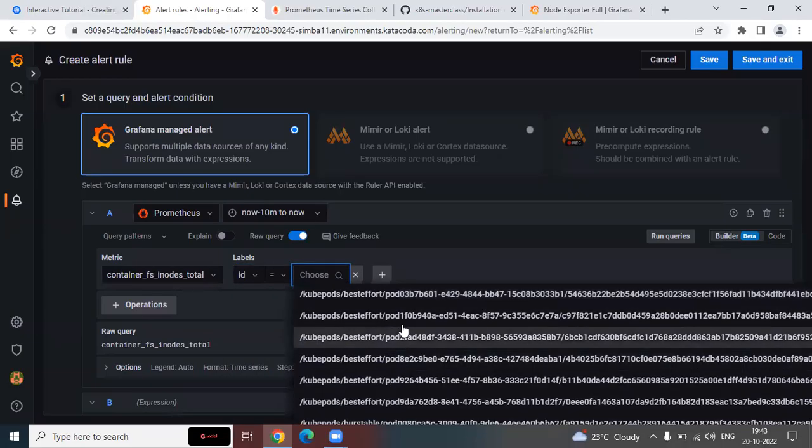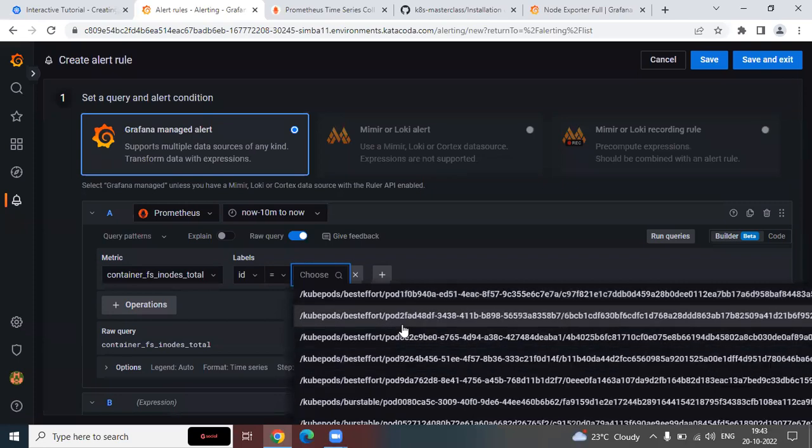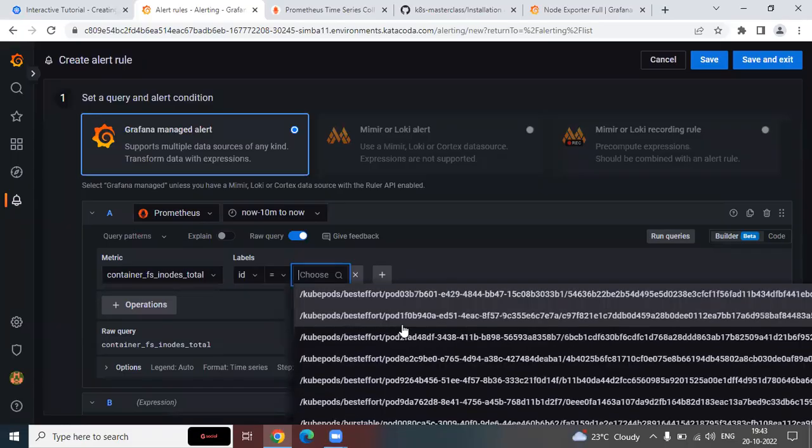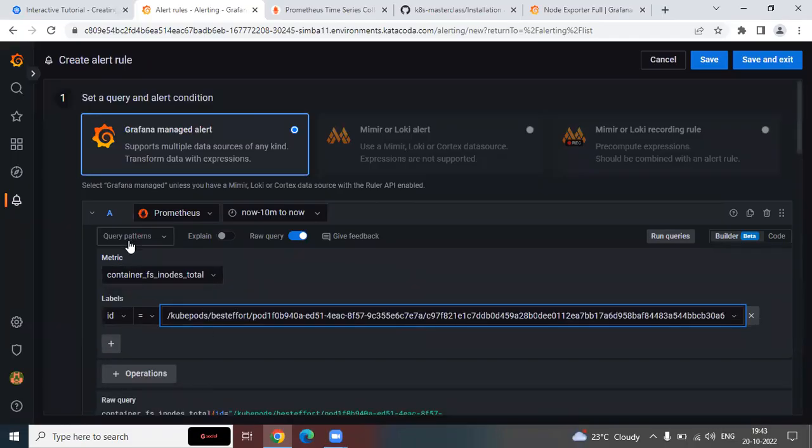So I can see these many containers are running inside my application. So if you want to monitor one particular container, okay, you can say like this. So this is A. So you're saying, if this particular container, the container with the ID which is this, is having the container FS inode total, means the total number of requests for this container ID. Go down.